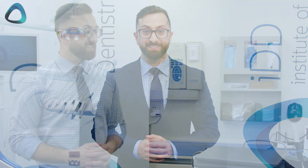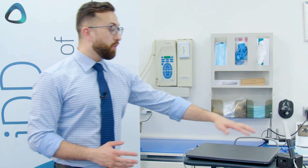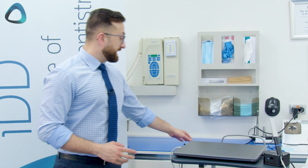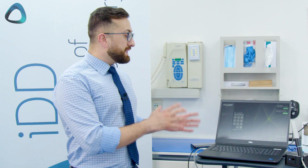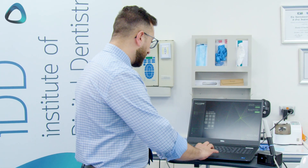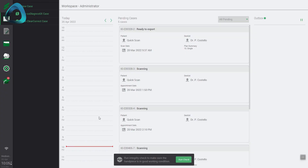So that's enough talking about it — let's take it for a spin and see how it performs. We have everything connected and set up. This is the laptop that comes with the scanner, and all the wires are plugged in. One thing I forgot to mention is that there's a power brick included for your laptop. This is the Virtuo Vivo software designed and made specifically by Straumann to run the scanner. This laptop is running Windows, as the company wants the scanner to be as simple as possible and plug and play. The software does prompt us to run the integrity check — we're going to skip this for now and start a new case.